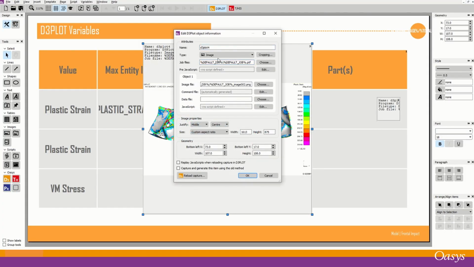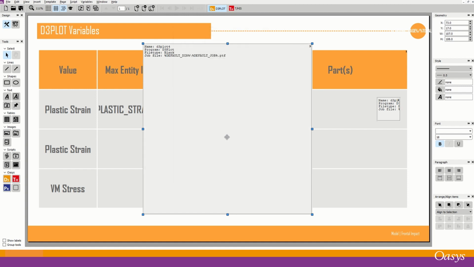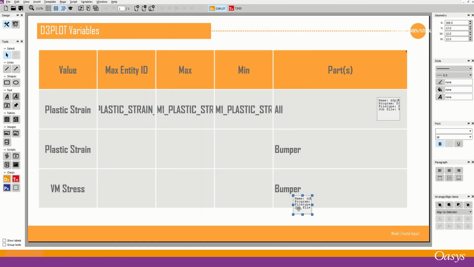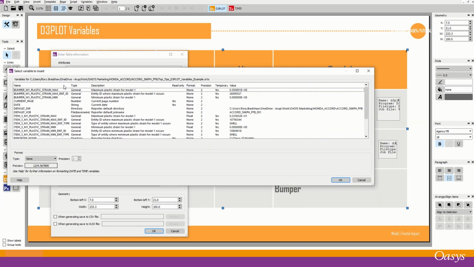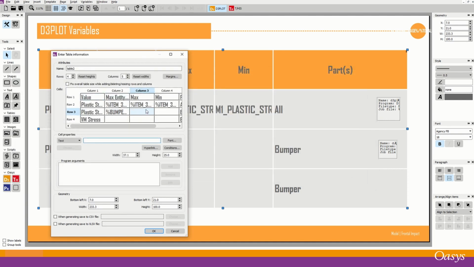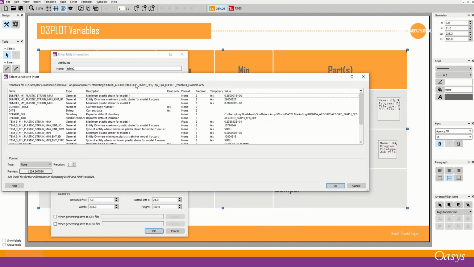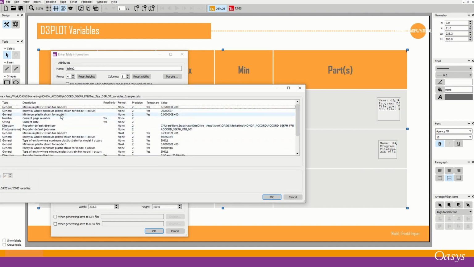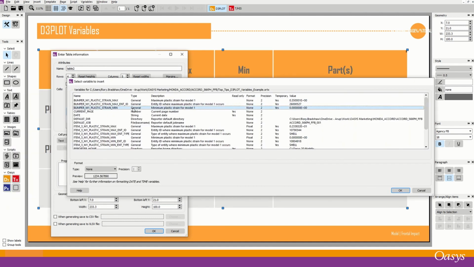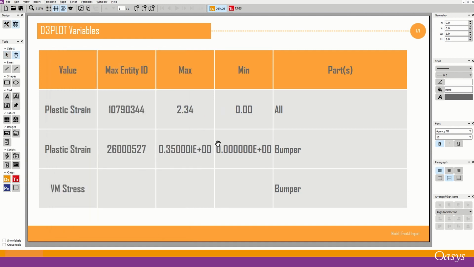Press P and change that image to say blank. Now the image is not going to be output. We'll minimize that again. Doesn't really matter the size of it because there's no image being created. And then we'll insert the items here. Control I, and we can input the bumper entity ID there. And then Control I, and we've got the maximum and the minimum here. Okay, so now when I press P, we can see that that's output, and again the formatting needs to be done.